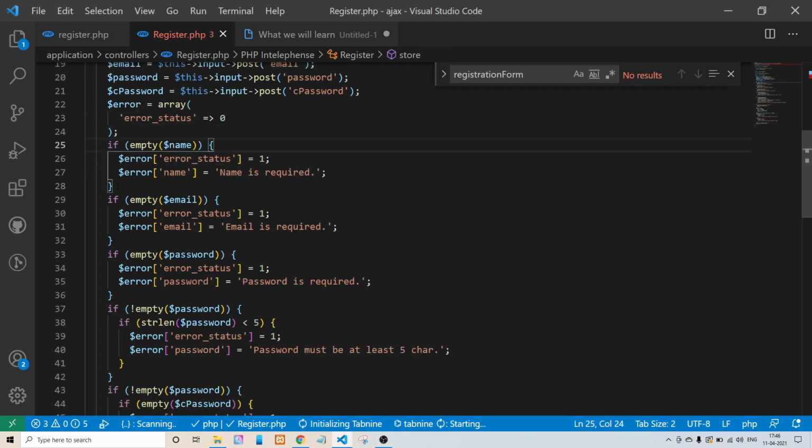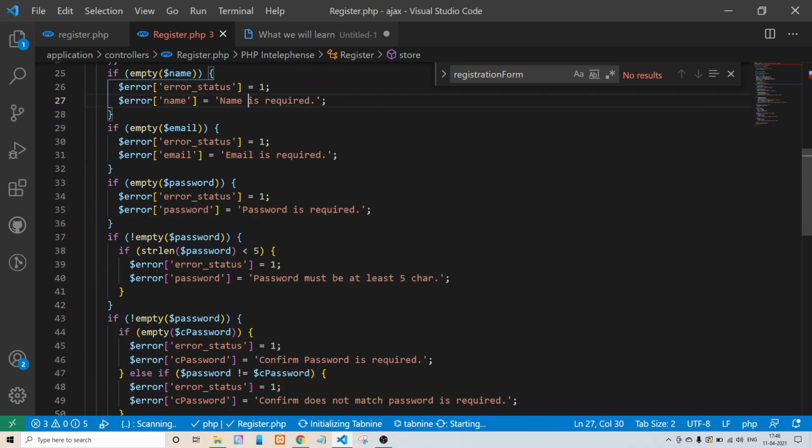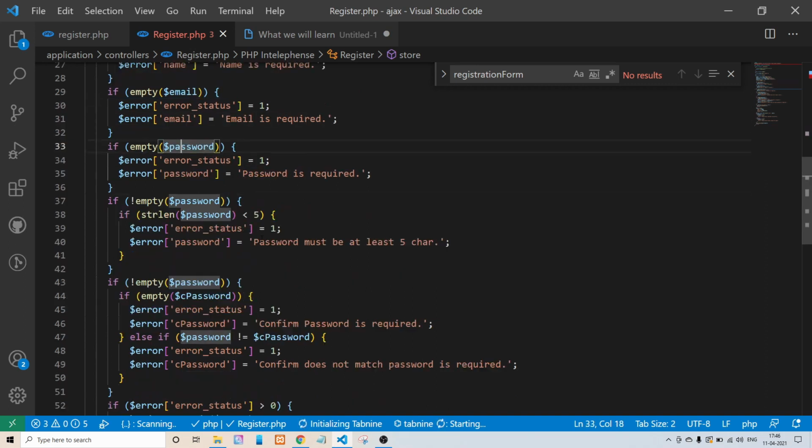With core PHP, if empty of name, then I'm creating it like this: error status equal to 1, and the name is required. If it is empty, then we will display this on the front end. We do the same for email, password, and confirm password. Here, another one: if not empty, if there is some value, then the password length must be at least 5 characters.